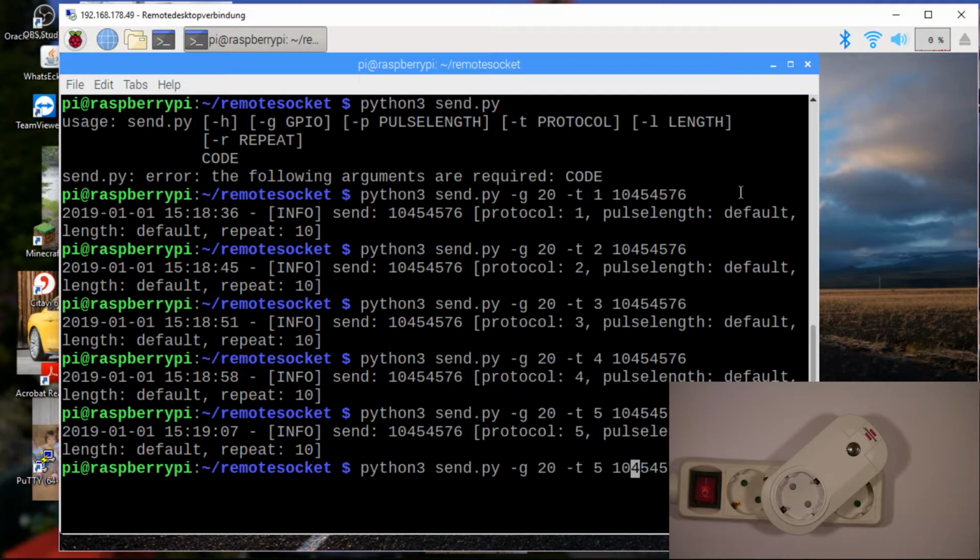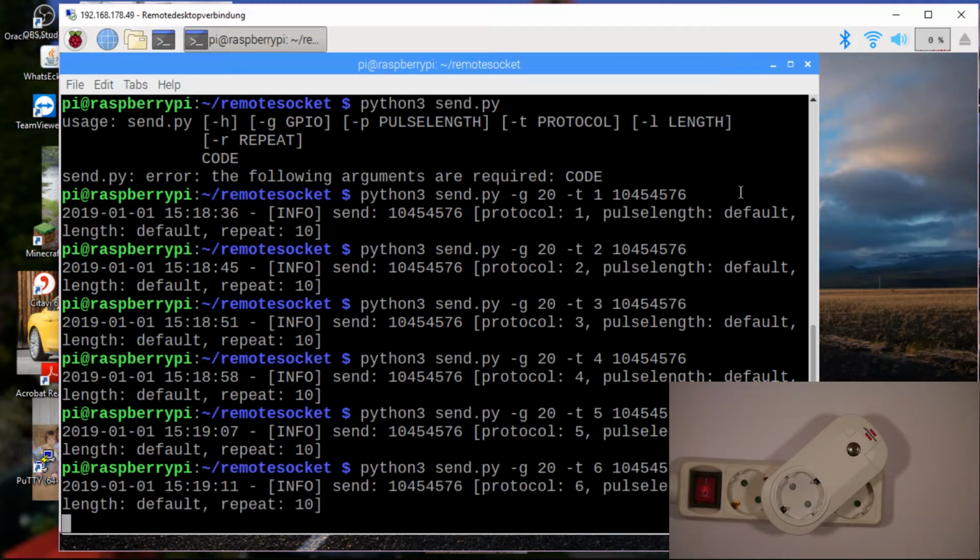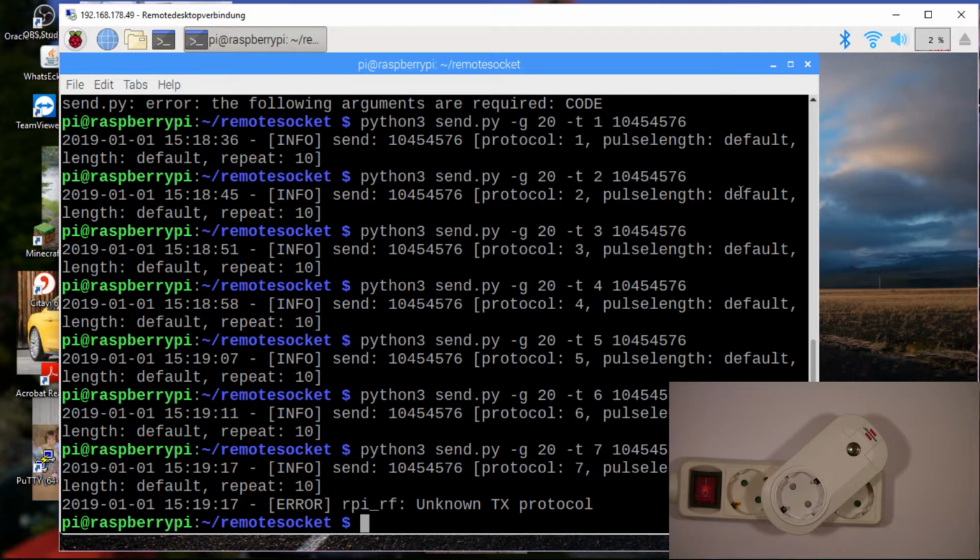No. This one was 6. Doesn't work. And I think the last one we saw was 7. No, it's an unknown protocol. So 4 is the only protocol that works. And now we can write down all the decimal codes and look at them.